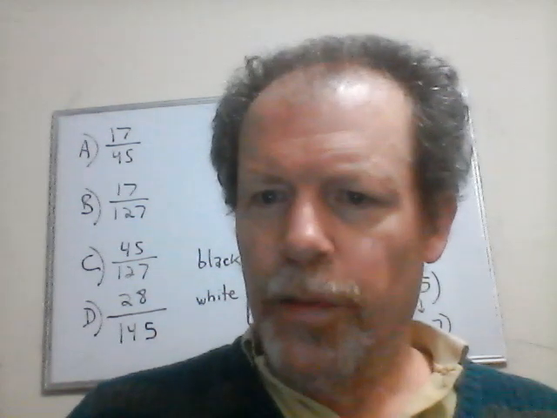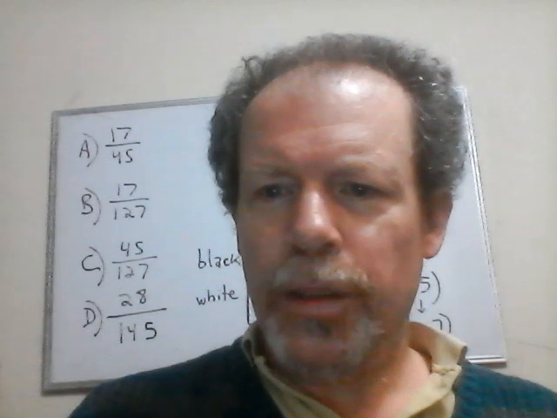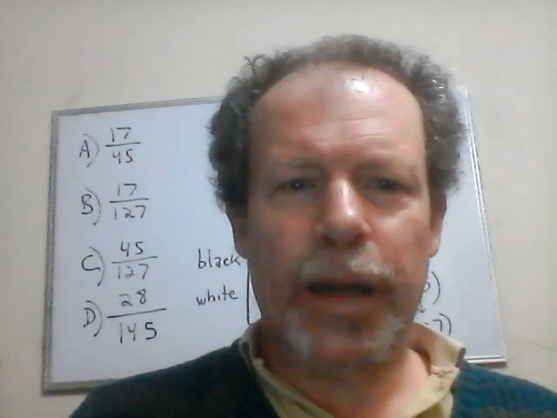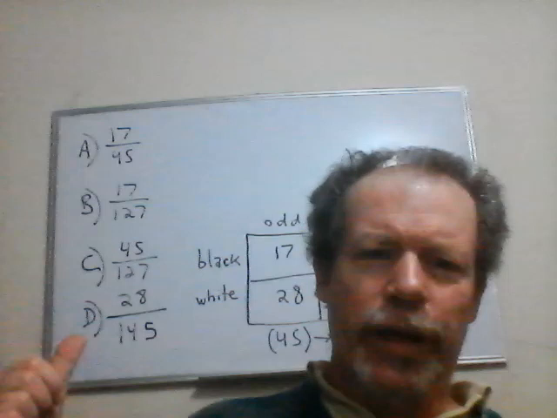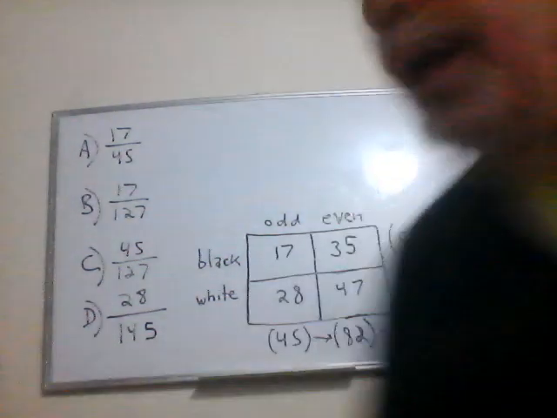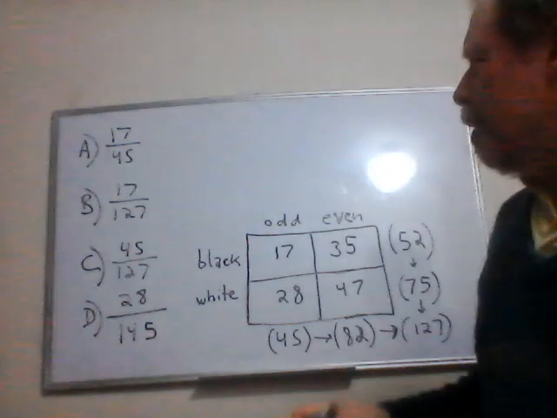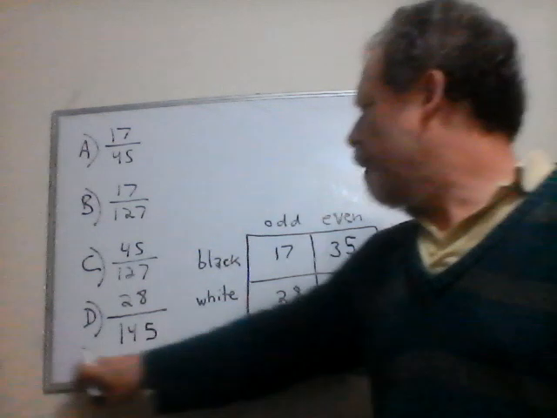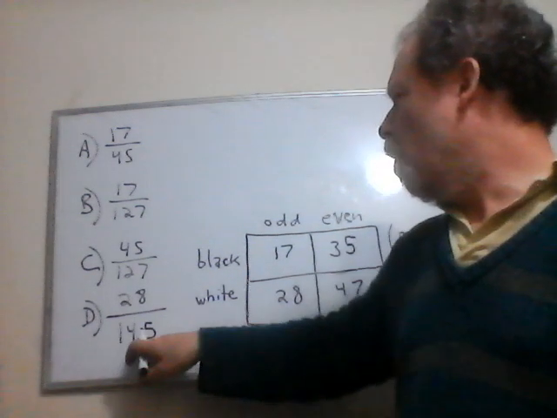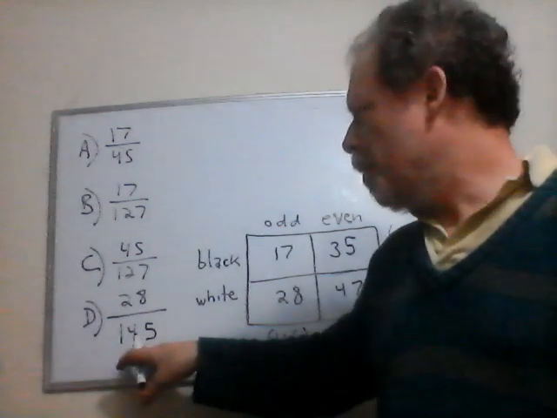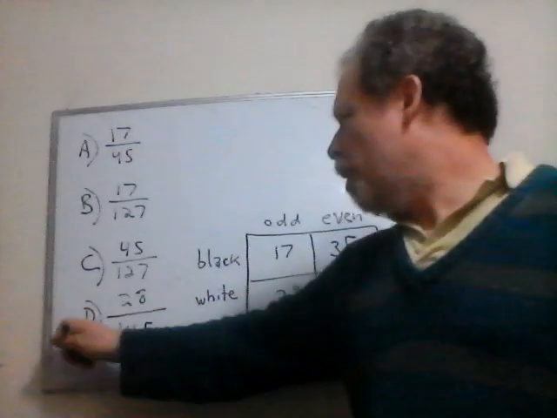Remember that. If an odd numbered ball is chosen at random, what is the probability that it is a black ball? And these are your answers here, okay? I'm going to suggest right away that you should be able to eliminate this answer because in the denominator it has a number of balls larger than the number of balls in the problem. So right away you don't need that.